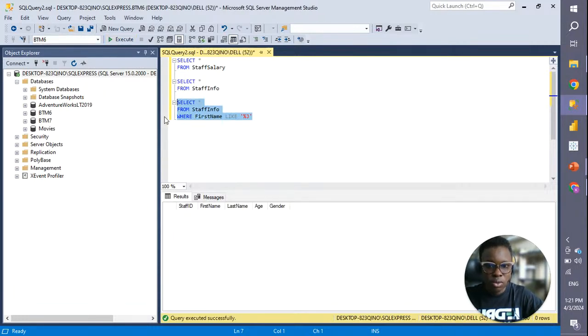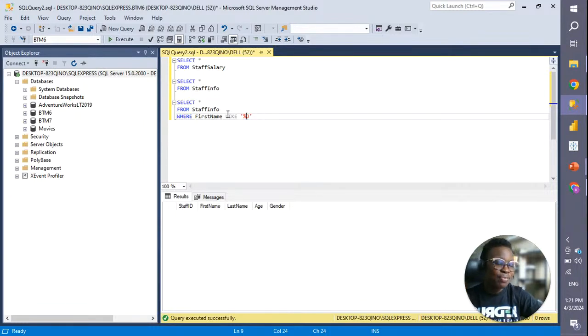So let me execute this. You see, it's not returning anything. Do you know why? Because the position of this percentage tells the database the particular position you're looking for letter J. When the percentage is before the character or the letter, it tells it, give me every record of names that ends with J.